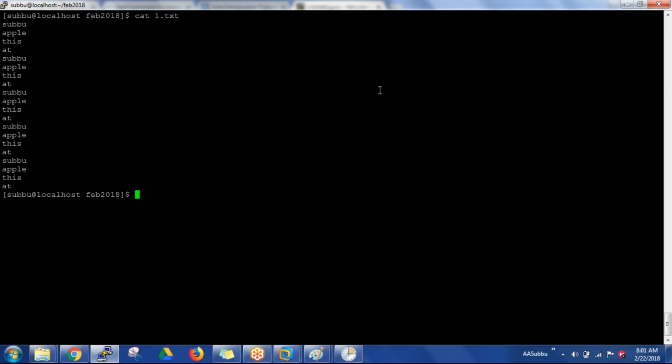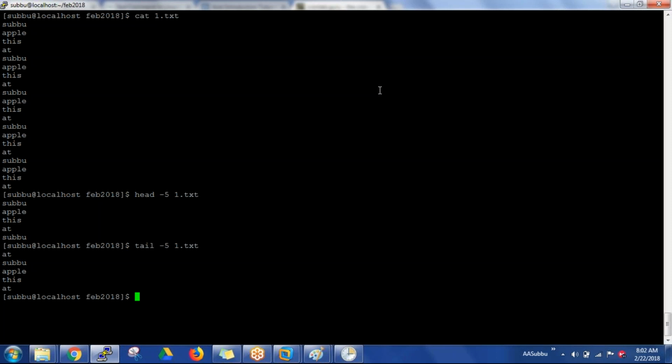I have a file here and I want to print the top 5 lines: head hyphen 5 1.txt. Head is the command which will help me to get the top 5 lines. At the same time, the reverse, bottom 5 lines, is tail. So using these commands, we can get the head or bottom lines.